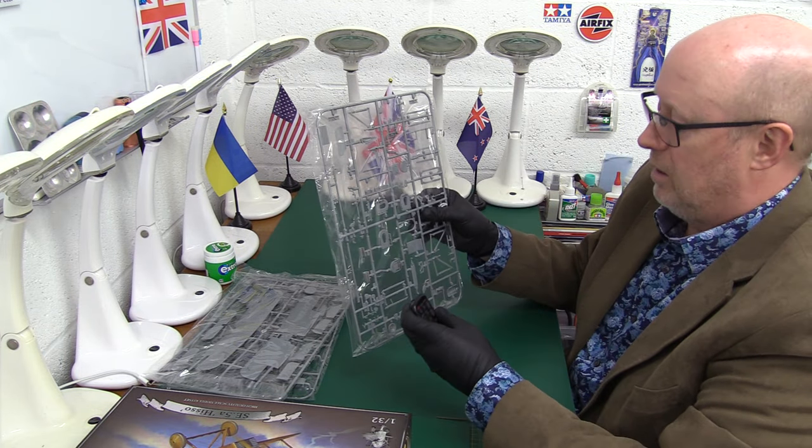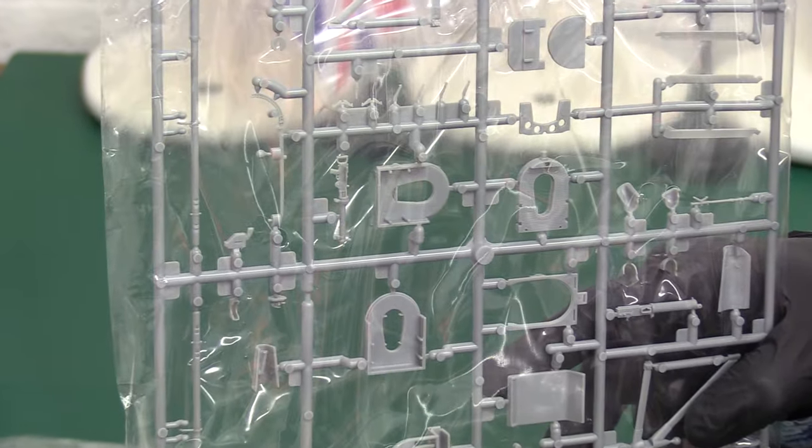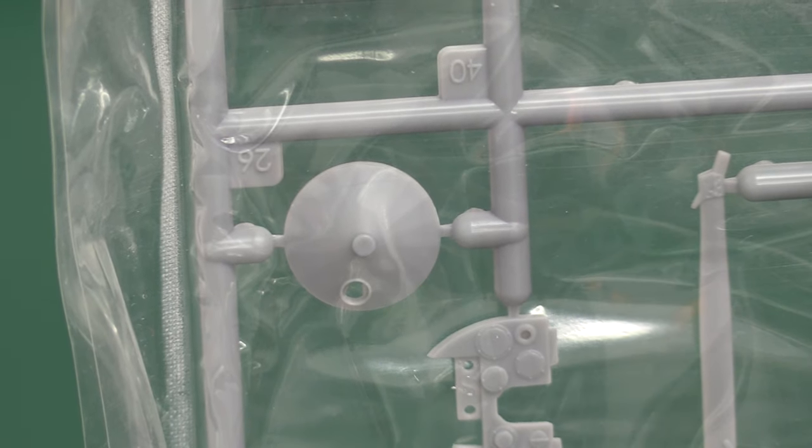Over here you can see a couple of different versions of the radiator, and some really nice fine moulding — look at all the indentations in it. Really nice, a real beauty. A beautiful kit. Got a couple of ammunition magazines here — two round drums. And then our wheel trims, very very nice. It's a real peach this is — really got some lovely trim wheels for the cockpit, various bits of instruments, a tensioning system there — one of the struts for the tensioning system for the control surfaces.